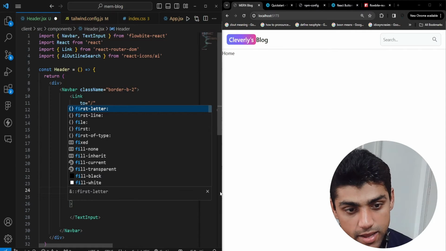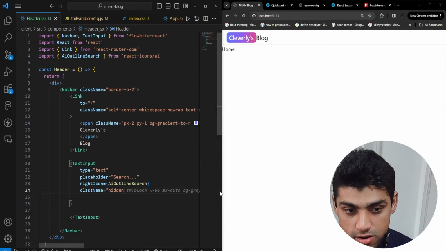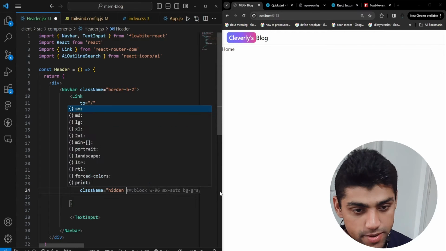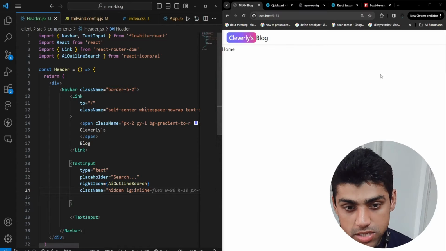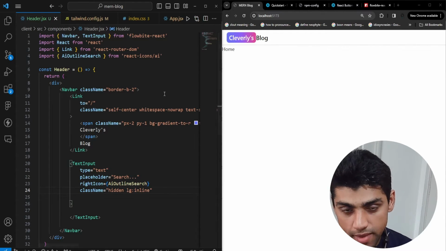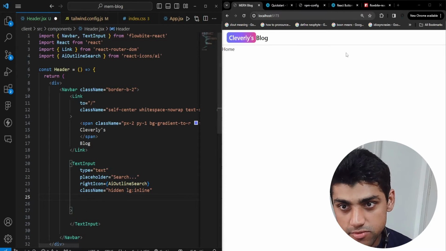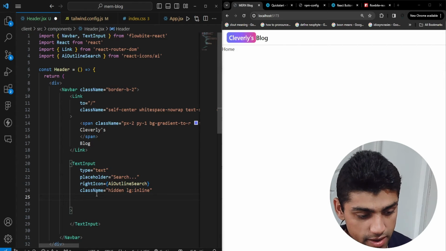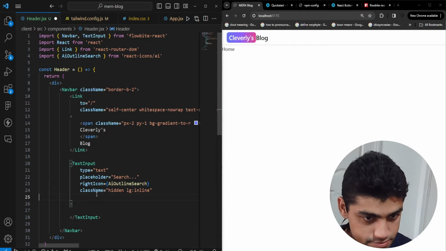And we can put our Tailwind in here. So we want it hidden on smaller devices. So this is hidden on smaller devices. But when it gets bigger, on larger devices, you want it to be inline. So you could see it visible. This is the small screen. But when I maximize the screen, you'll see the search icon. I mean, you basically will see the input field. Okay. And then what we want to do is we want to put this done.